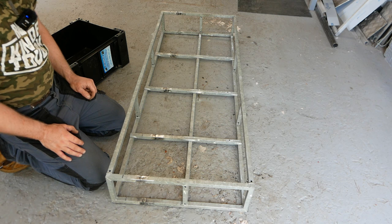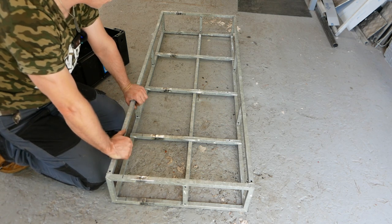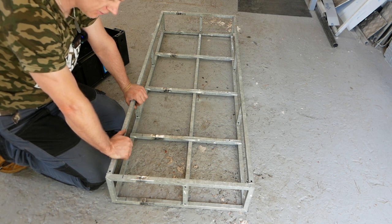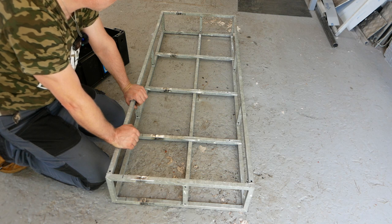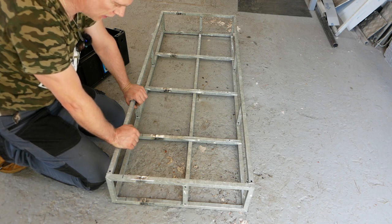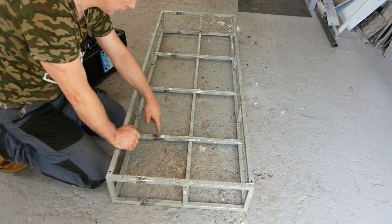There you have it. One basket. I'm calling it a basket or a bridge. I don't know what to call it. Little roof rack. But yeah, it's gone together all right, considering it was galved. A bit of a pain welding galved. I've got some contamination in some of the welds, mainly on these two.